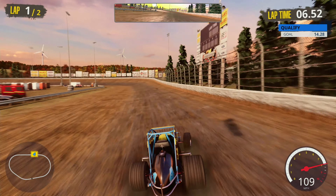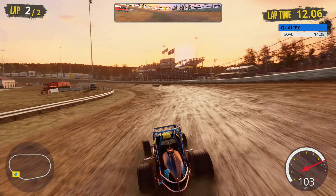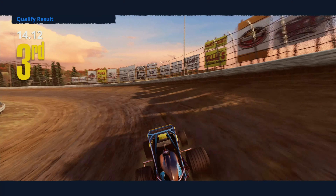See if we can improve upon that first lap. 14.28 is what they're looking for for the goal — see what we can give them. Close to it — yeah, 14.12! Which is third place overall. That's awesome — starting first in the third heat. Let's see if we can't take advantage of this good fortune and get a top five. Just barely got beat by Samantha Wilson by a hundredth of a second — no shame in that, she's been solid this whole year in the points and in finishes too.